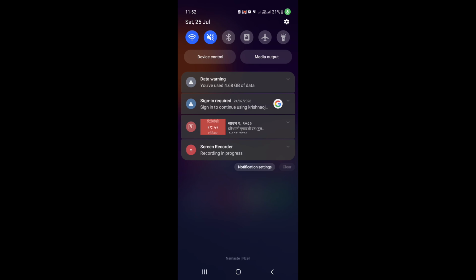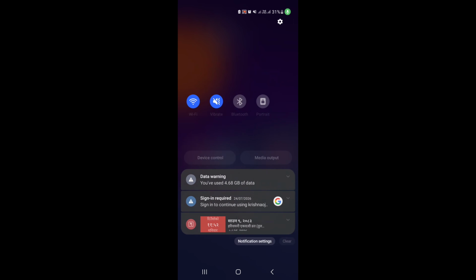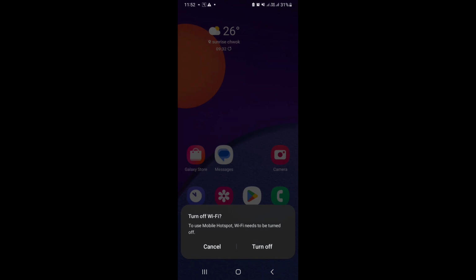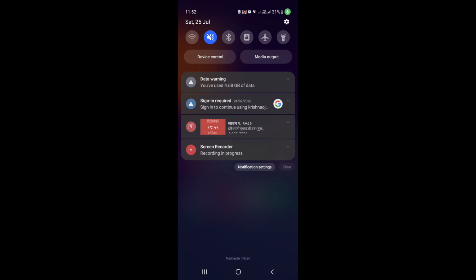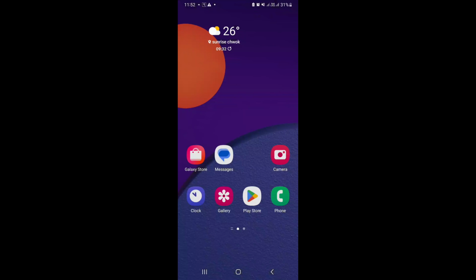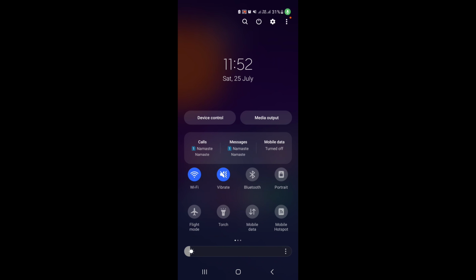Did you know you can use your Android phone as a Wi-Fi repeater? Let me show you how to share your mobile data or Wi-Fi from your mobile phone to other devices. By default, you can share mobile data from mobile hotspot, but if you try to share Wi-Fi, then mobile automatically turns off the Wi-Fi when you turn on hotspot. But don't worry, you can fix it without any other apps.